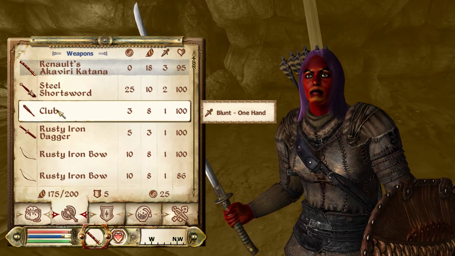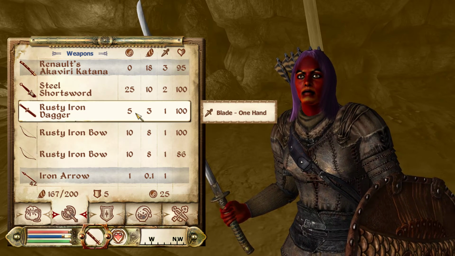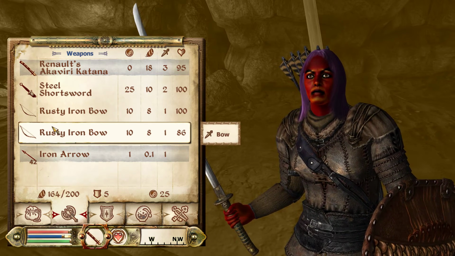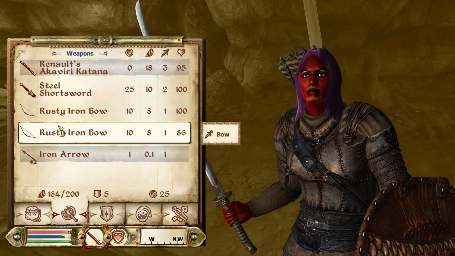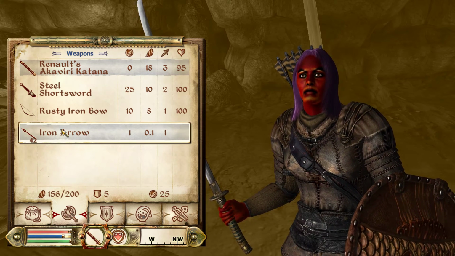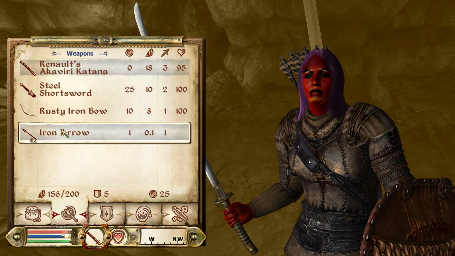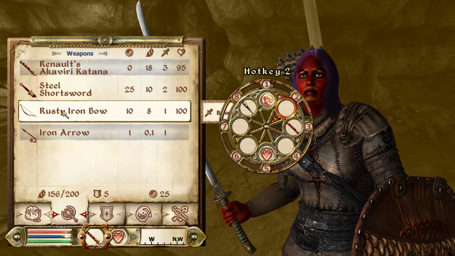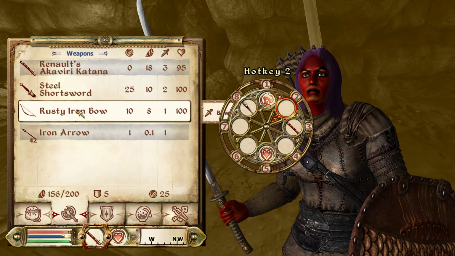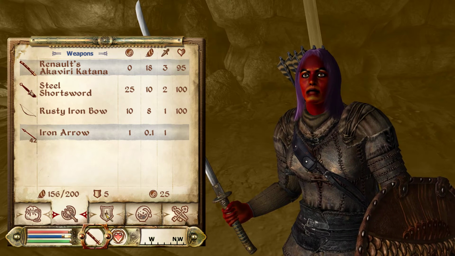The clubs, not worth anything. They just hit. 5 is not worth it. I'm going to drop it. Rusty bow, I'm already using one. I think I will keep a good one. My bow is the 2 slot, so I may have just got rid of the bow that was equipped, so let me hold down my 2. It was. Now put this new one. This has better health, is why I kept it. That it's still at 100% health. Now that's good.